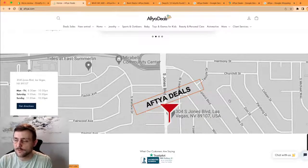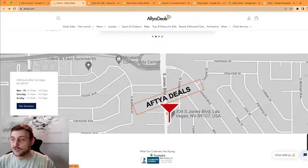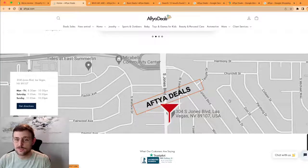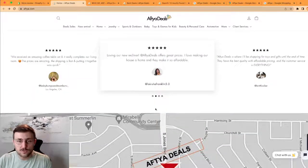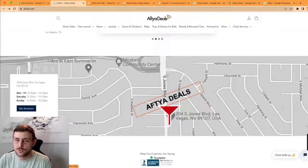But if you do have a physical location, people will say, oh, but so maybe they have inventory, they're going to ship from the US, it's going to be quicker, I can return more easily. These people, they have an address, they're not going to disappear on me if I don't get my product delivered. So all of these increase trust, so it's good. But I think you should say it more clearly that it's your store. So you should put a title like our brick and mortar shop, or come and visit us in Las Vegas or something, and you should put pictures of your store.